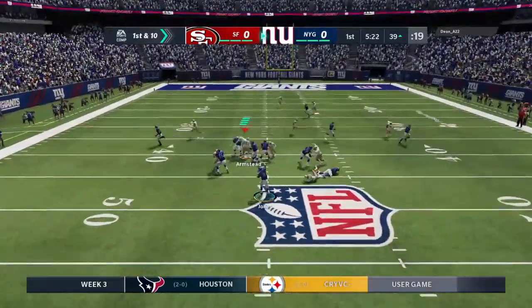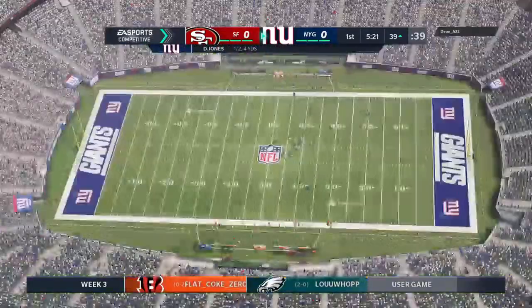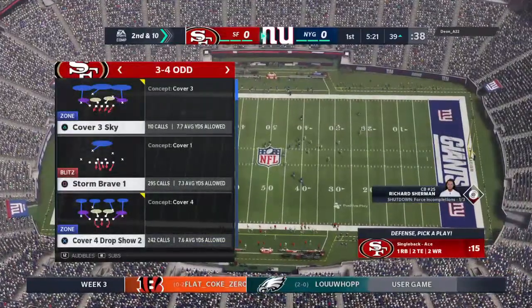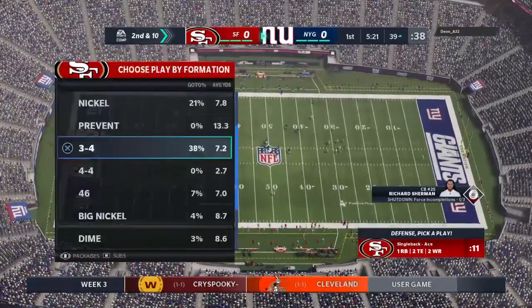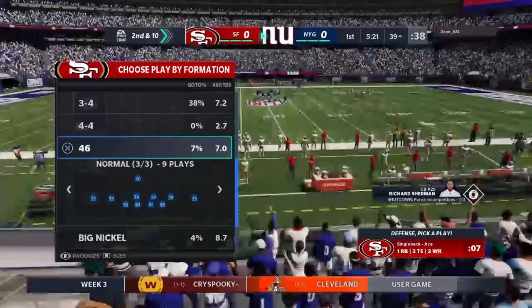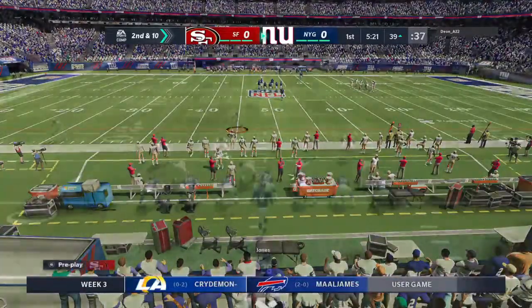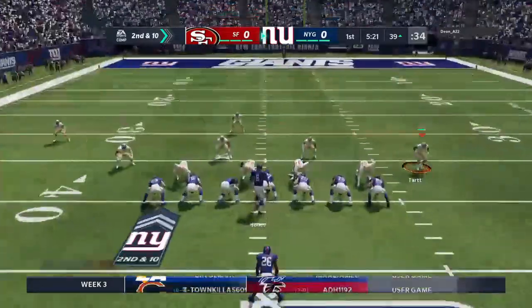Now Jones. And that is incomplete. He couldn't hold on through the contact. Brings up 2nd down. Brandon, we saw these defenders flying to the football in their win last week, and nothing has changed. They're still moving around quickly and forcing incompletions. So line of scrimmage still the 39 on 2nd and 10.